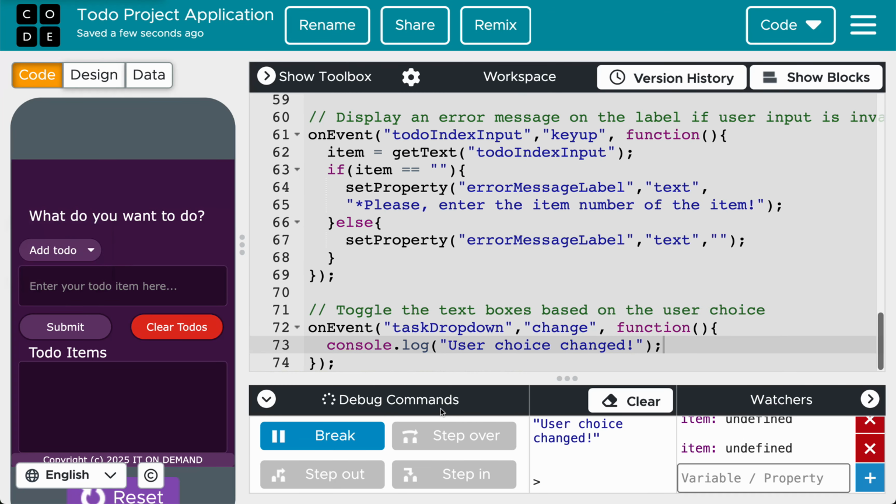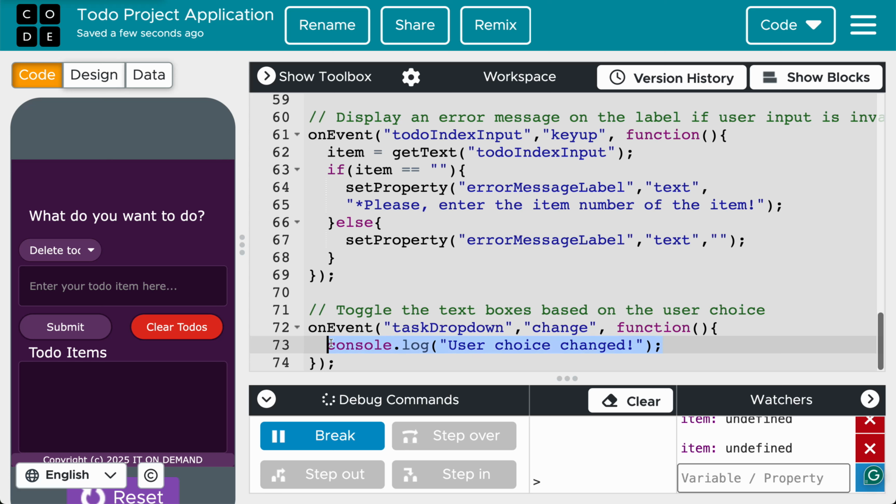And if I come here and click on the add to do, because it did not change, it's not detecting any changes. But now if I click on insert to do, you notice user choice changed. I cleared that just so you can understand what's happening here. If I click on this insert to do, you won't see anything here until I change this item. So if I change that again, you see user choice changed. I hope what this does is clear to you.